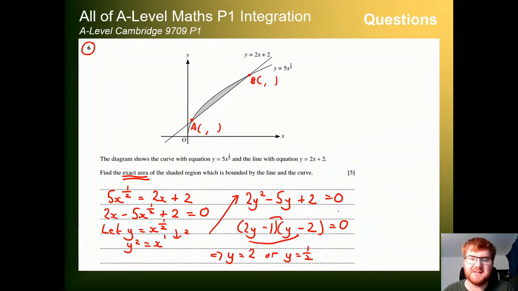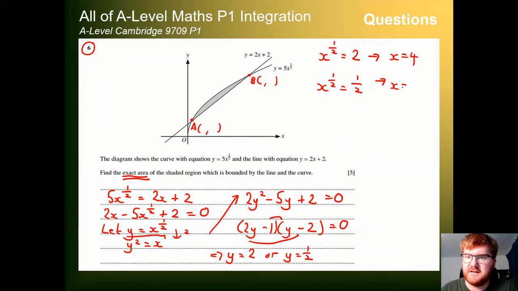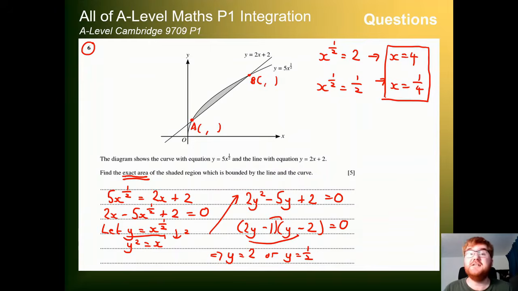And now we do this called back substitution. So remember, y was equal to x to the power of a half here. So therefore x to the power of a half is equal to 2, or x to the power of a half is equal to a half. And therefore if we square both sides, again we're going to get x is equal to 4, x is equal to a quarter. So nice little use of the quadratics. Again, that's why a lot of these topics, unlike iGCSE, they're kind of integrated, no pun intended here, but they are linked between the different videos. Anyway, we've worked out here, this is a quarter and this is equal to 4.